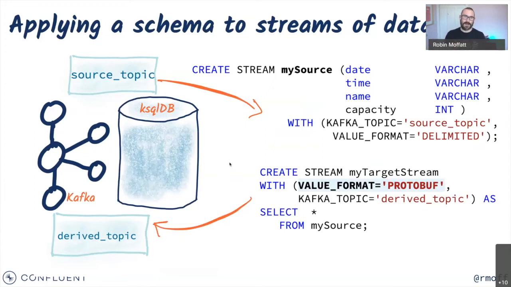Serialize it as Avro. In the demo I showed you, we did two things together. We serialized it in a different format and we applied transformations, but you don't have to. And this comes back to the point I was making before. You can use ksqlDB and stream processing for as much or as little as you would like. It doesn't have to be like, we're going to do big, fancy, all-singing things. It could simply be, we've got this data coming in, we want to apply a schema. We've got this data coming in, we want to concatenate a couple of fields. Stream processing is exactly what that's for.